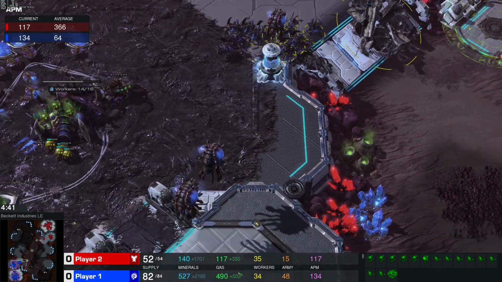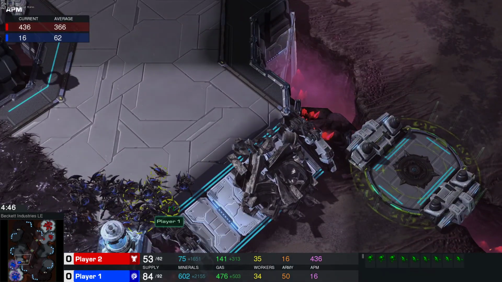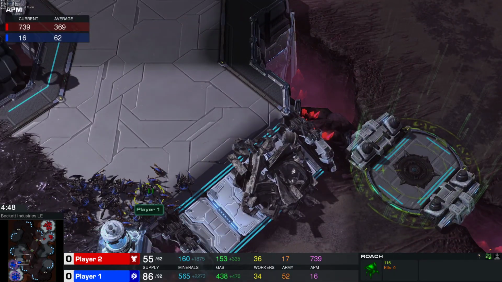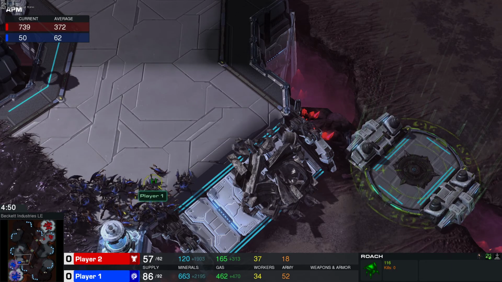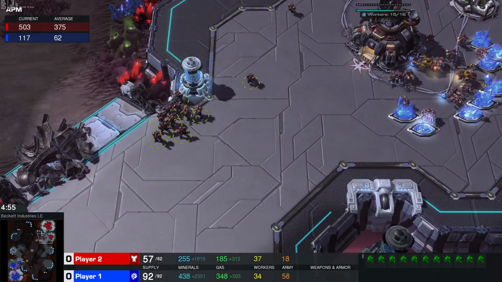All right, we'll see if he goes for an attack. He's at 48 army supply, but his units are very, very squishy, though. For example, this Roach only has 116 health to the normal 145, and the Zergling has 28 to 35. This is a significant difference.